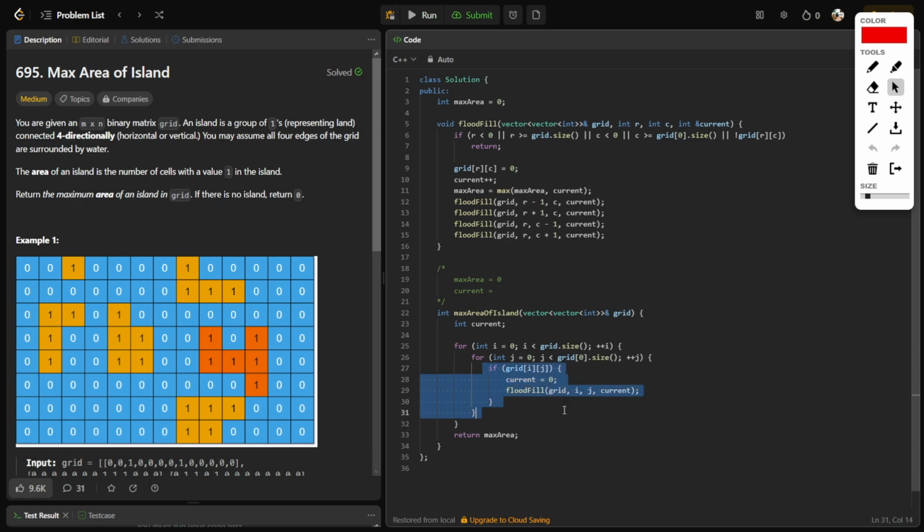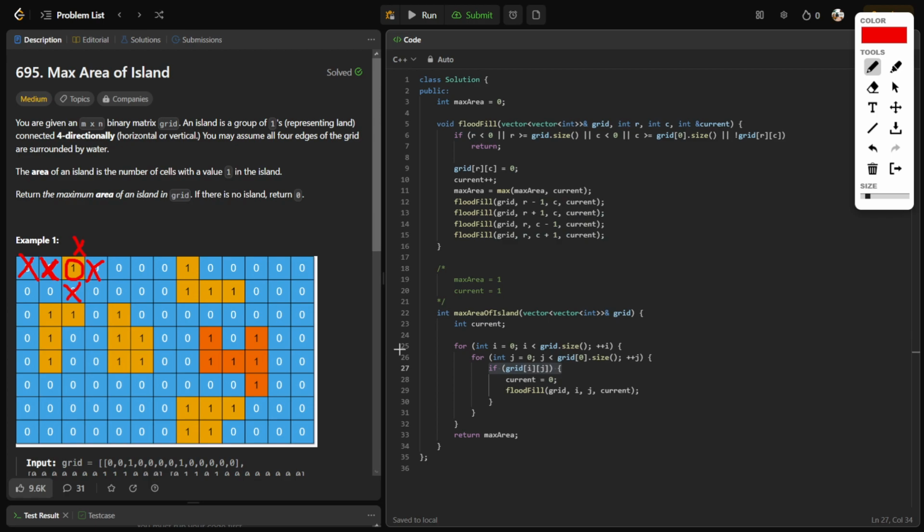When we iterate through every cell, let's say we visit this one, and now we are on 1, right? When that happens, we enter the flood fill. It falls within our bounds. We make this into 0. Increment the current. So current now is 1 from 0. And then update the max area. Once that is done, these four recursive functions will check the areas above, left, right, and below to check whether or not there are adjacent islands. In this case, there are not, so we can just move on, right?